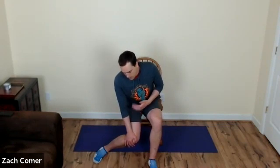If that feels appropriate, press out. Make an effort to press out. Relax. Let it rock back in. And again, press out. Each time you relax, you're going to see if you can get a little bit more internal rotation of the hip by letting the knee and the whole leg drop further towards the floor. If you're feeling some work on the outer hip here, that's okay. If you're feeling a sharpness on the inside of the thigh, back off. You're probably compressing the medial or inner side of that joint. Back off of the position and work this from a not quite as internally rotated position. Go ahead and do one more.